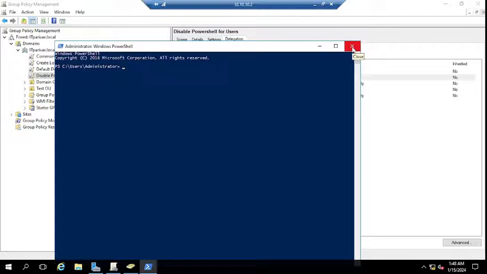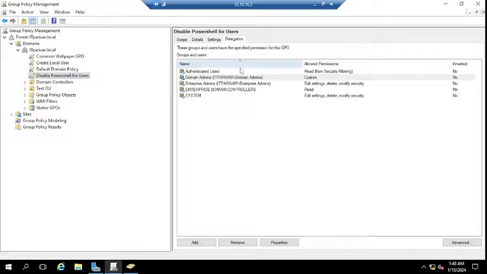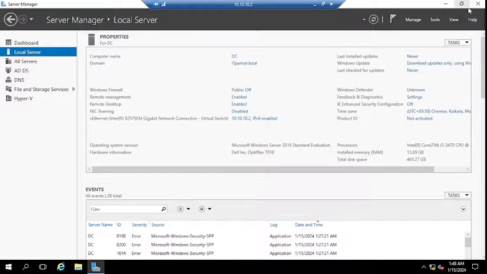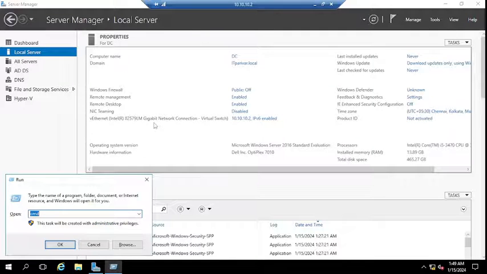Let me show you. Yeah, you can see now we are able to open. So as we are able to open it now through the administrator user or domain admin user, we have to verify if domain users are able to log in and open PowerShell or not.